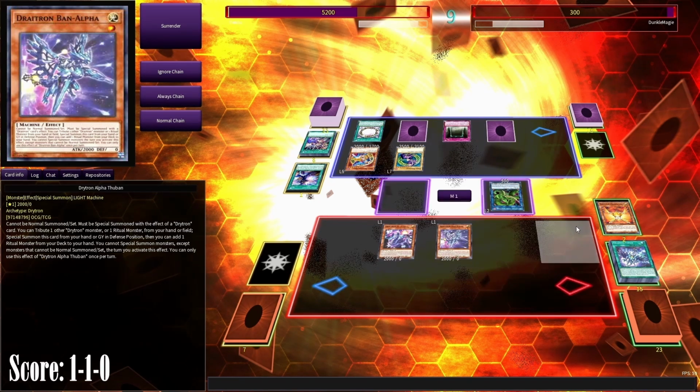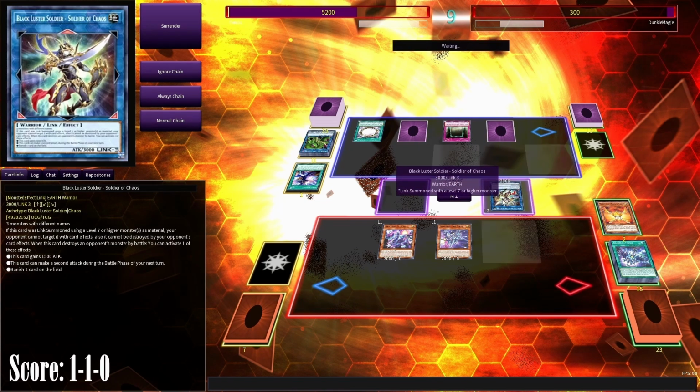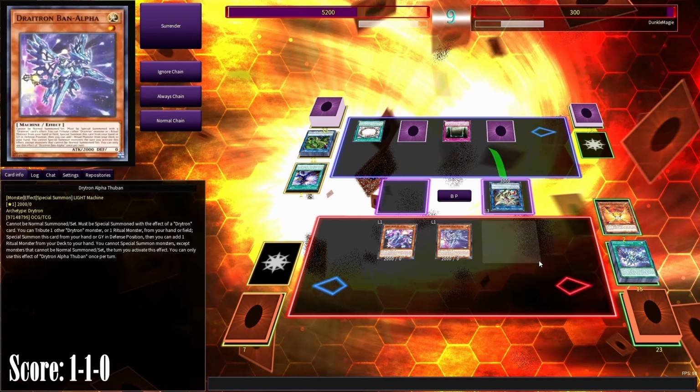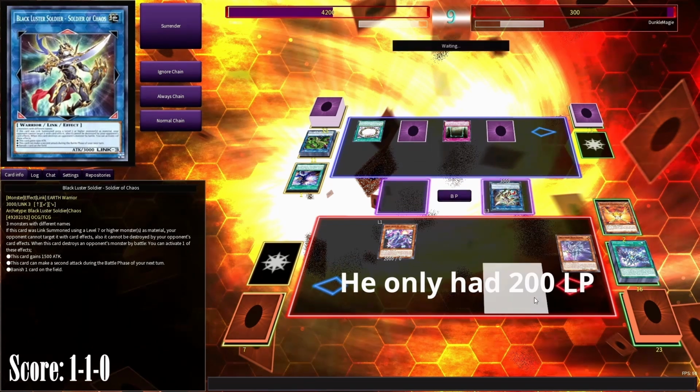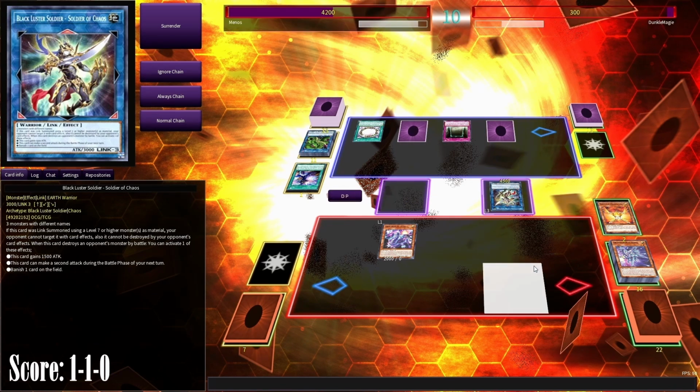We summon him in attack mode just because, well, to avoid him OTKing directly and just beating over our Drytrons with smaller attack cards. Then he links all of his cards off to Soldier of Chaos. He couldn't use Verde Anaconda's effect for some reason. I don't know why.